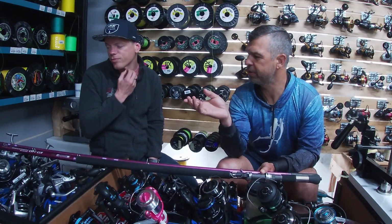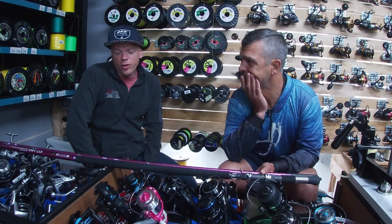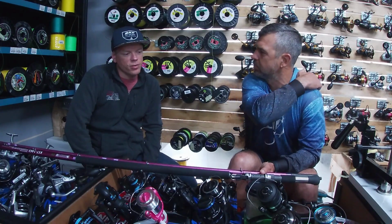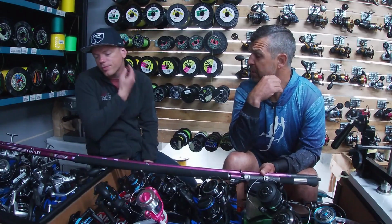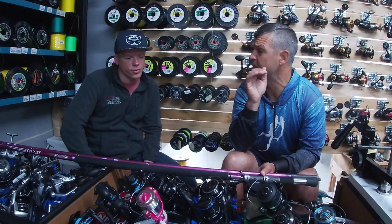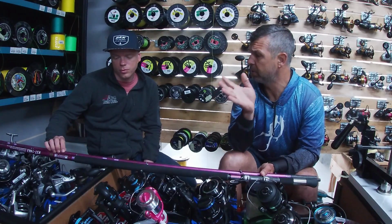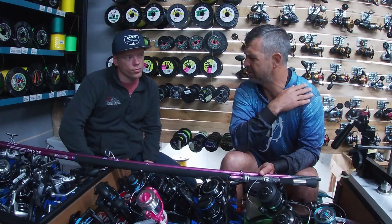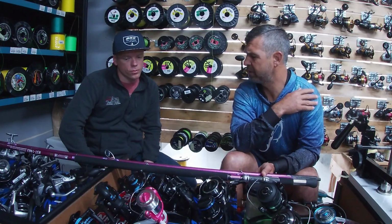Johan, I've fished with the Hearty Rise. Which one have I got? The Tunashi. Yeah, you've got the Tunashi. It's the cheaper model, usually comes in here at 339 rand. Well, me and Evie caught some really nice galjoen during the season on those rods. I must say, very comfortable, affordable, and I really enjoyed fishing with that one. It is a really nice rod. I didn't have any problems with it.